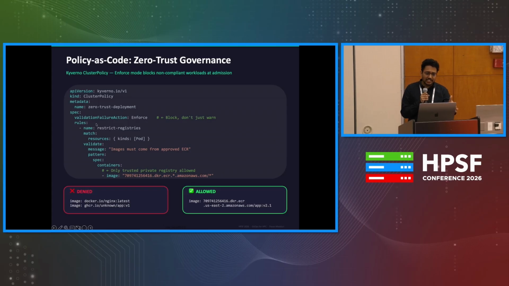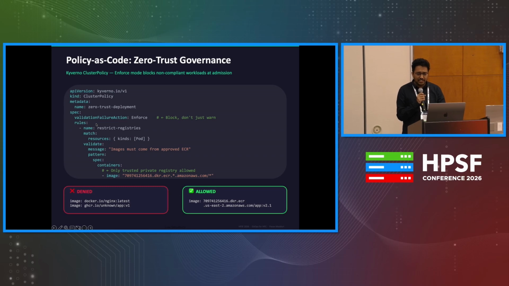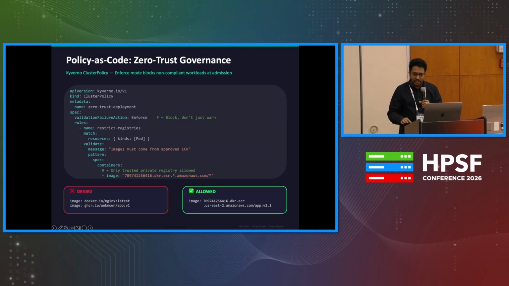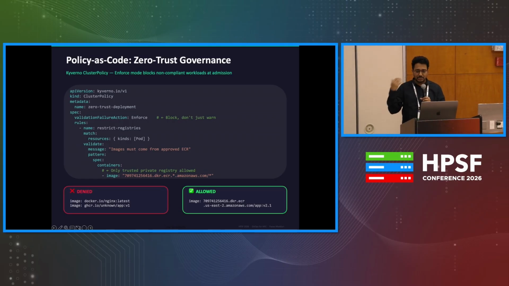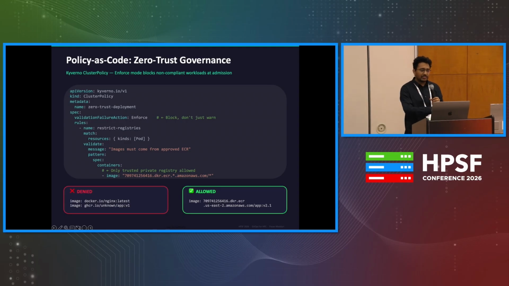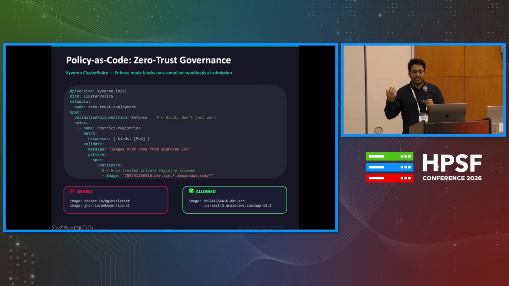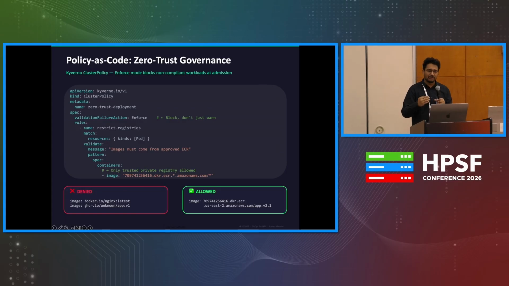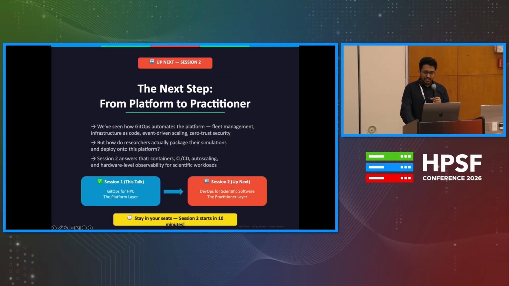So this is what the cluster policy looks like. What the cluster policy does is enforce a policy that blocks any images coming from outside of what you're expecting. For example, if you expect images to be pulled only from a specific ECR or Azure Container Registry, you define it here, and you block any other images pulled from outside, which makes our environment more secure. So that's pretty much it.